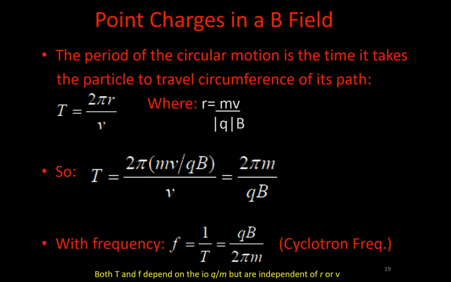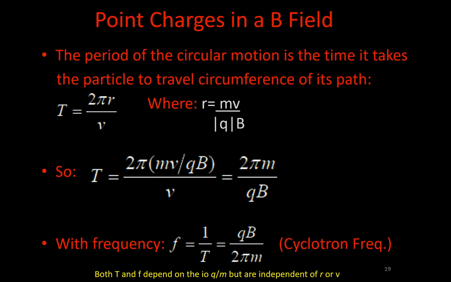So this means that things will move in a circle, and you can go back to circular motion and define a few things, such as the period that this charged particle will move at. So T now is 2 pi r over v. This is the period, how long it takes a particle to go in a circle. And we can substitute in r, which was mv over qB that we just found, and calculate T, the period. That'll also give us a frequency of 1 over T, which will be qB over 2 pi m. And this is referred to as the cyclotron frequency.